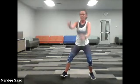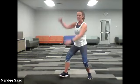Monkey arms back and forth. Notice how I've got my knees bent. I'm getting my hips moving, swinging my arms like a monkey. Good. And then we're going to do scarecrow, scarecrow arms, scarecrow. That's it. Then we go back to that mambo. Right foot forward, cha-cha-cha. Left foot back, cha-cha-cha. Right foot forward, cha-cha-cha. Left foot back, monkey arms for 8 counts.